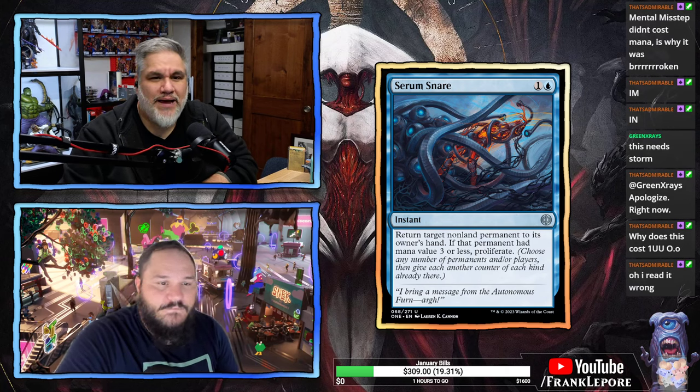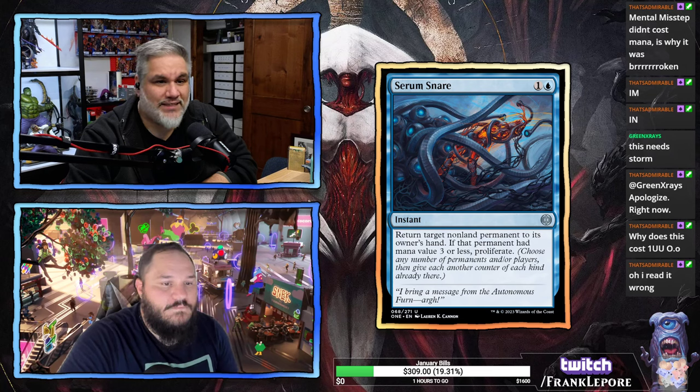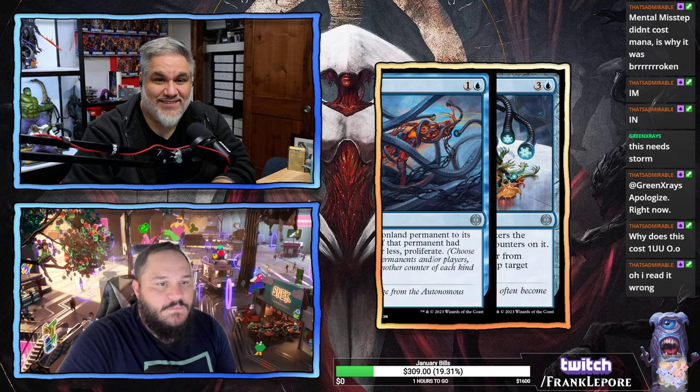Serum Snare. 2 mana for an instant. Return a non-land permanent to its owner's hand. If that permanent had mana value 3 or less, proliferate. That's the same card as the previous card.